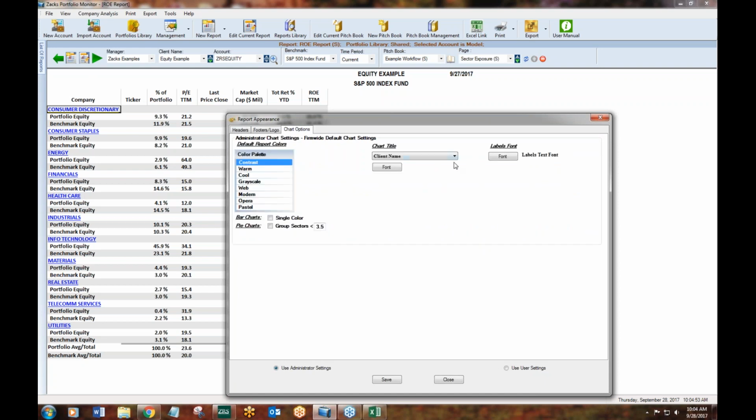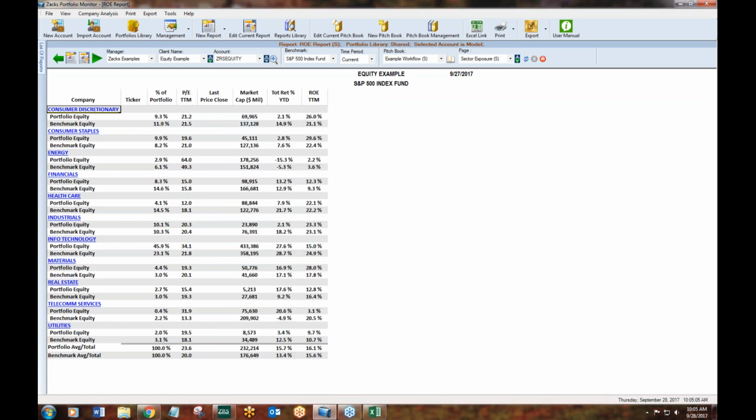Another thing that was added is the ability to change some chart options. So you can change chart colors. You can change the font and what's going to display, just so you can see different sizes as well. A lot of flexibility is what we're trying to provide when looking at some of these reports. And again, these settings are primarily for this characteristic snapshot report, which is what we're currently looking at right now.